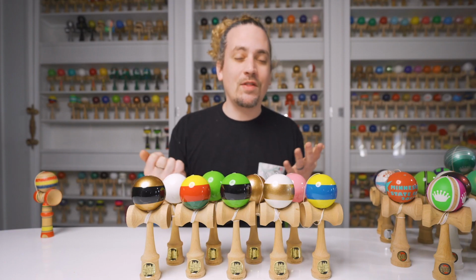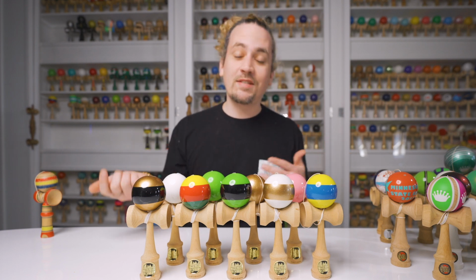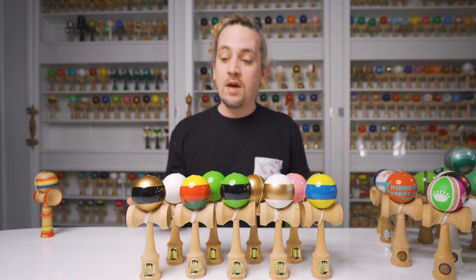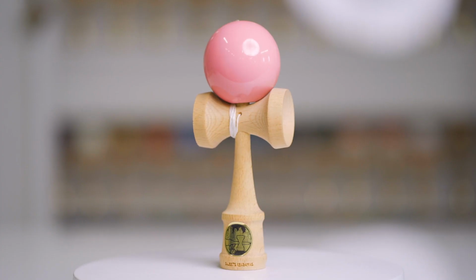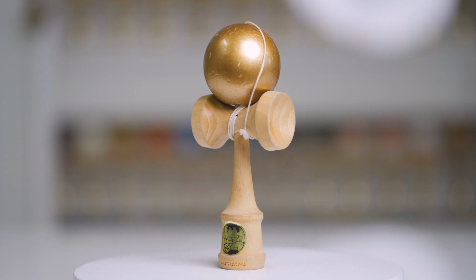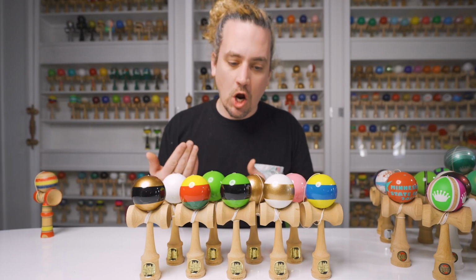And I had to sell them. And kendamas today chip still, you know, and that was my point back then, is the paint's gonna fall off. It's just one of those things that happens. There were no other options, so people had to buy my kendamas. So we worked through them, and then we started actually trying to figure out how to paint our own kendamas, because we wanted to be in charge.